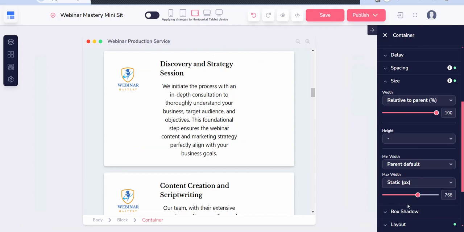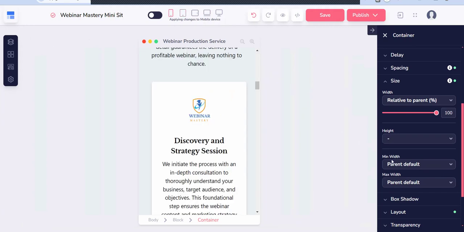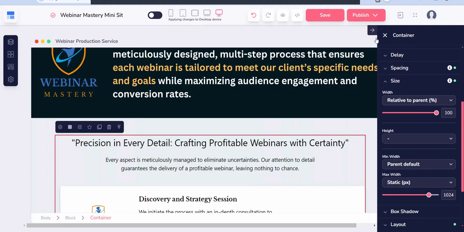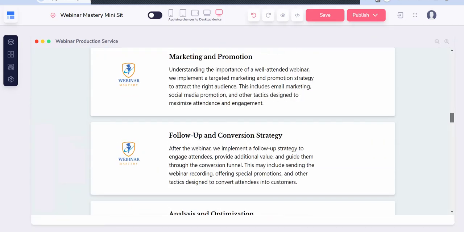This should work. Doesn't make any changes. Current default. And on the phone device, nothing wrong. So we'll leave it as it is.